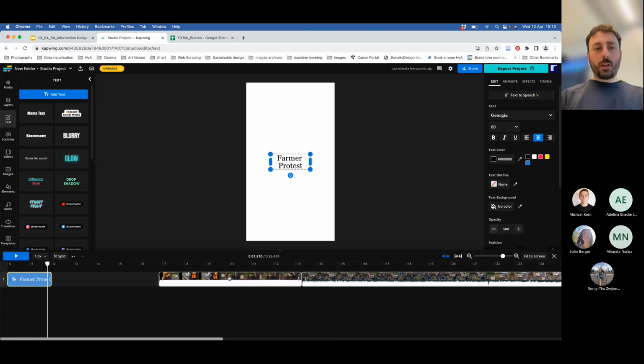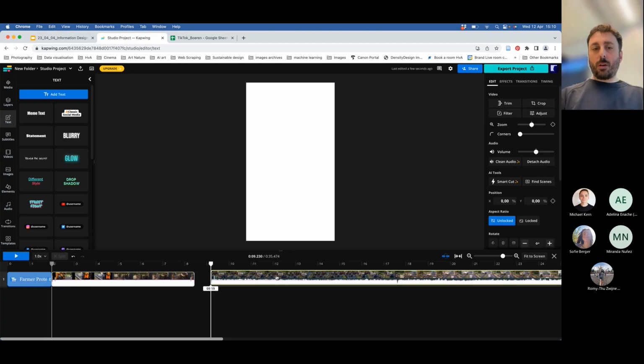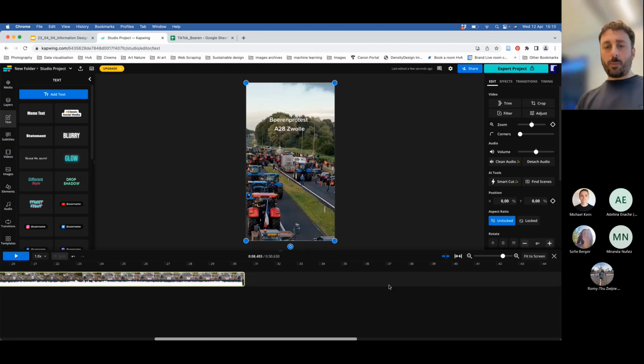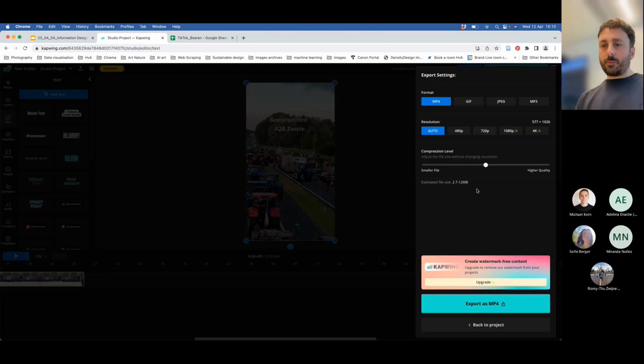Here you can also control the volume. You can do a lot of stuff in this software, but for our needs, you can just be very rough in creating this supercut. Once you have your collection of videos and you're happy, you can export the project here. The free option is with the watermark from Capcut, and let's use that because who cares? Then you just export the MP4 and you can download it.